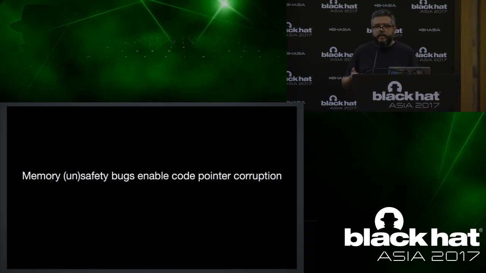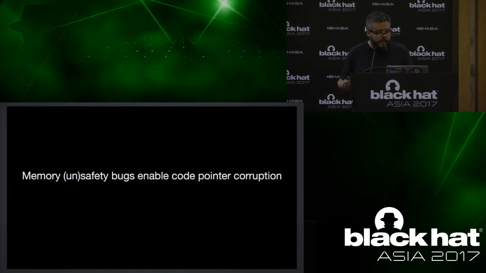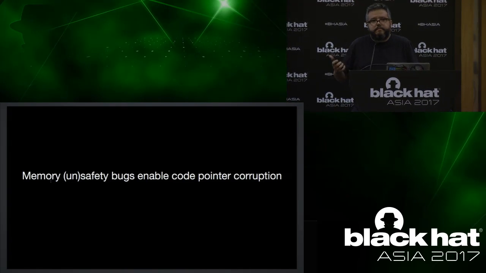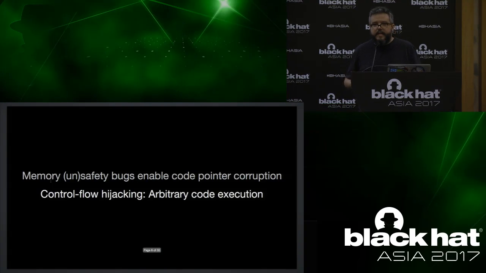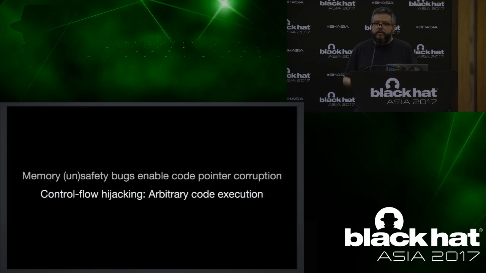Okay, so we have to start from the beginning, and because of that, we have to talk about memory safety bugs. As most of you might know, memory bugs, memory problems, may allow attackers to overwrite code pointers. So they may have control over code pointers, be it a function pointer or a return address, which is on the stack. And because of that, they can achieve something that we call control flow hijacking. So basically, they are able to achieve arbitrary code execution. So imagine that there's a function pointer in your memory, and an attacker finds a bug that allows him to overwrite whatever value he wants in memory. Then he can corrupt this function pointer, which is in memory, and redirect your code towards whatever he wants.